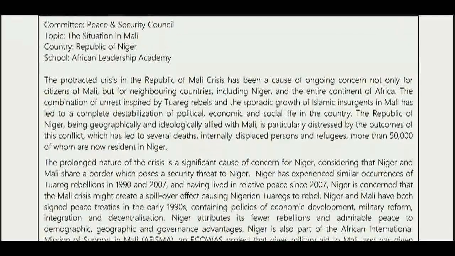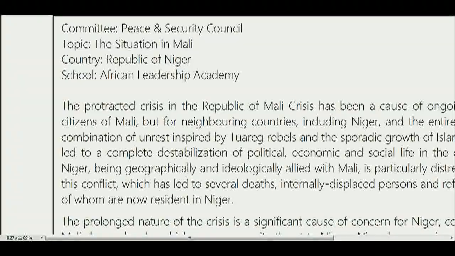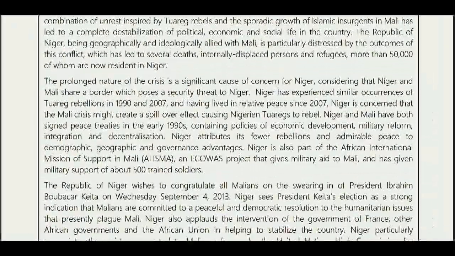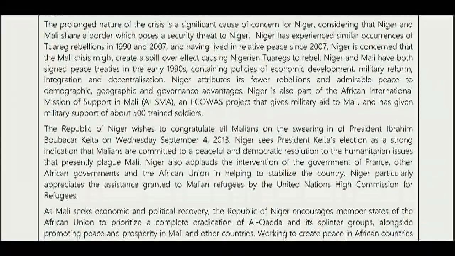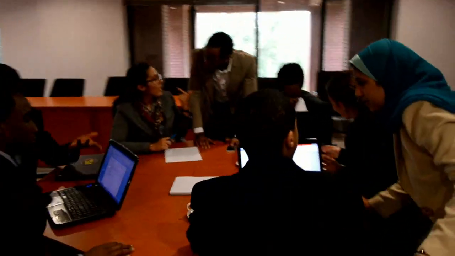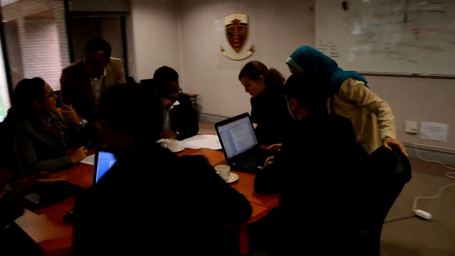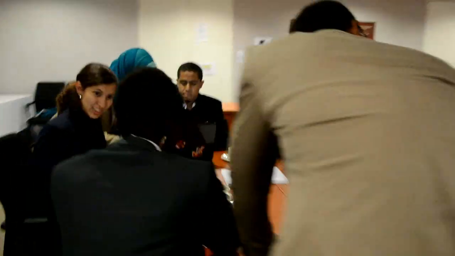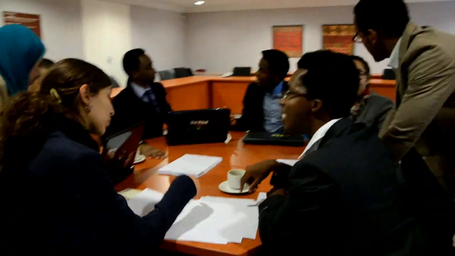Now, this is where your research comes in, because you have to explain all the positions that your country has on that particular topic, as well as the proposed solution it has and hopes to get from the conference. Third comes the counter-arguments. This is where you talk about the positions of other countries that are different from your country's, as well as the possible diverse views that other countries may have on that topic. Lastly comes the conclusion. Now the conclusion is where you wrap up all the ideas, as well as the possible solutions that can come out of the conference and possibly introduce the resolution.